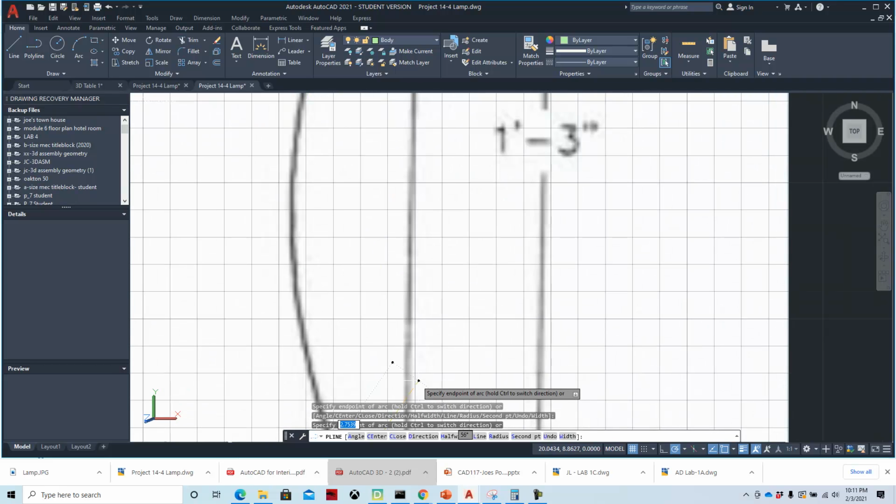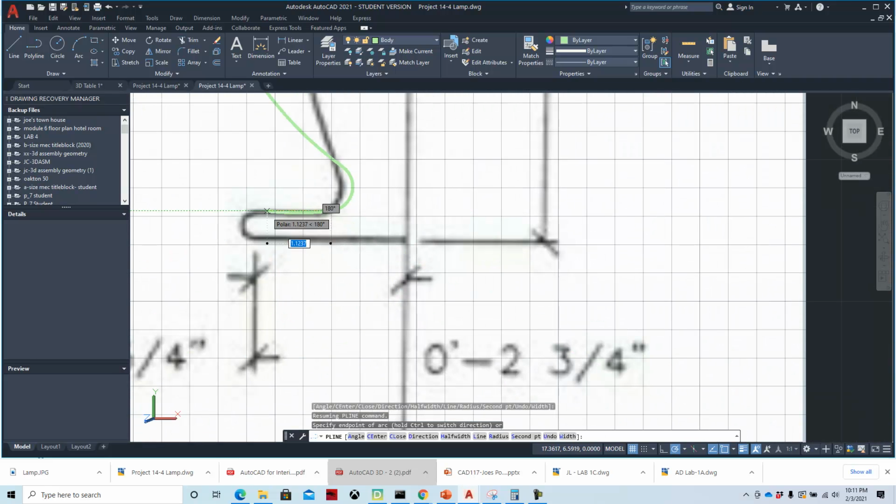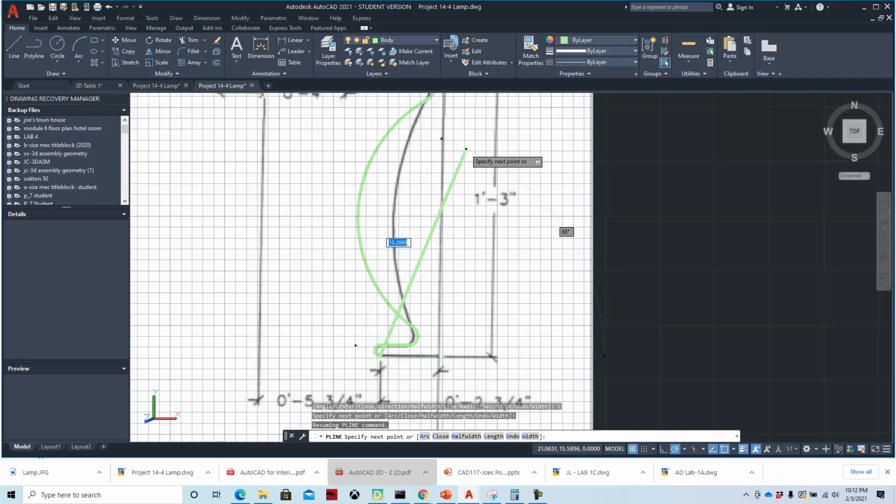And then when I get down to this point, I'm going to go with a relatively straight line. And so I'm going to hit the down arrow and I'm going to go with line. And then I'll go back and make the polyline arc, and then I'll go down arrow and I'll say line, and I'll bring it back to here. I probably should have drawn a line from the top straight to this point. I might be able to track one.